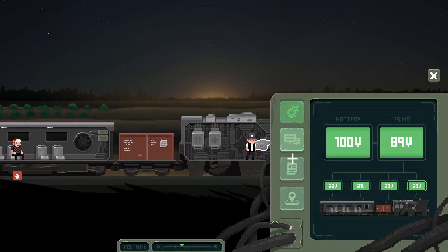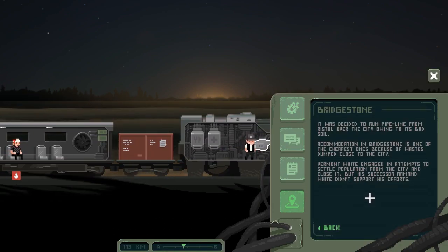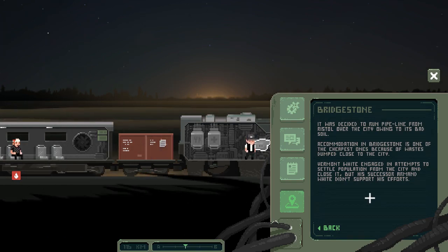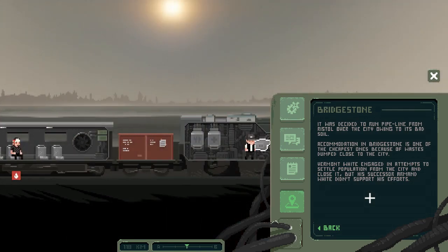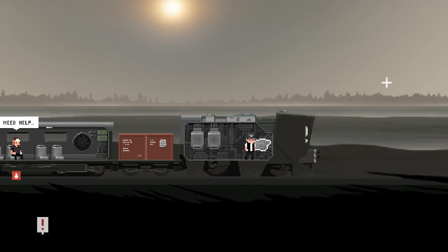And what's going on? Let's have a look at where we're going now. Okay, we're going over here. Bridgestone. It was decided to run pipeline from Ristol over the city owing to its bad soil. I didn't understand that one bit. Recommendation in Bridgestone is one of the cheapest ones because of wastes dumped close to the city. Okay, so there's a big pile of poo near it.